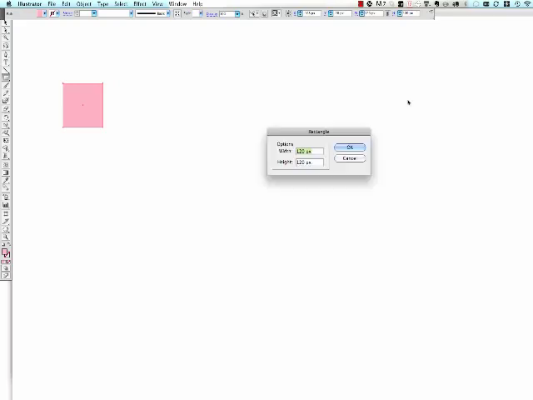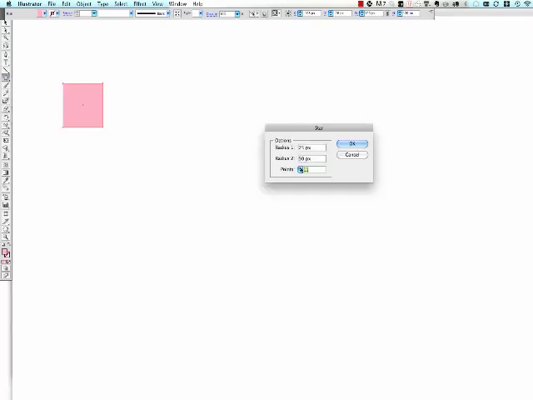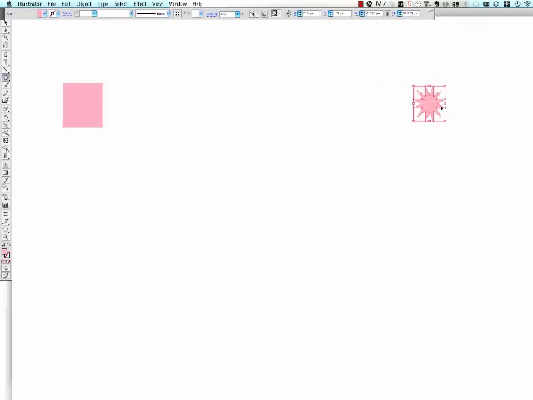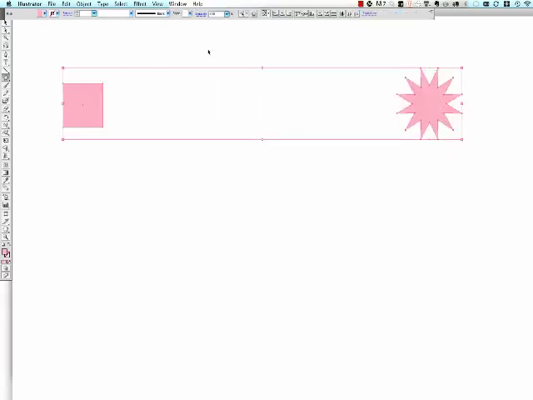I've already provided one video on how to create bars and kikis, but this time I'm going to show you how you can do that using the blend tool. So you might start with a fairly ordinary shape, maybe a rectangle, and you might end with something a little bit more interesting, let's say a star shape. And I'm going to give it 12 points and just make it a little bit unusual, and maybe make it a little bit bigger. And then I'm just going to create a blend between these two.